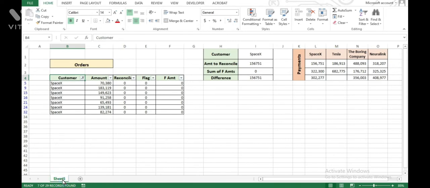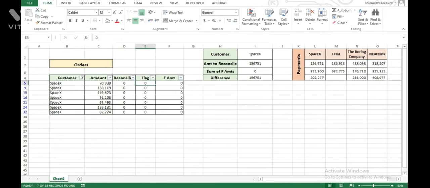Right now sum of F amount here is 0. To select the amount, rather than selecting them with trial and error and looking at the sum here, we can just put a flag across the amount to get the match.